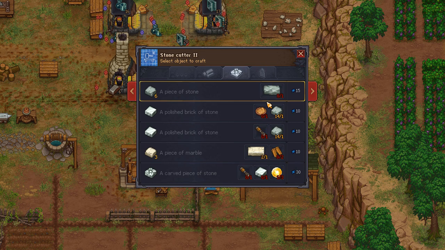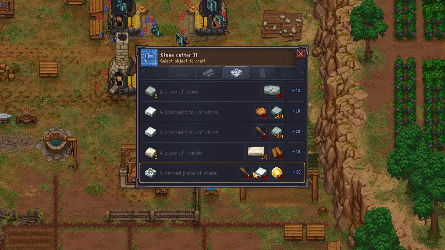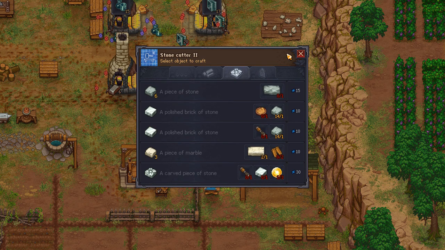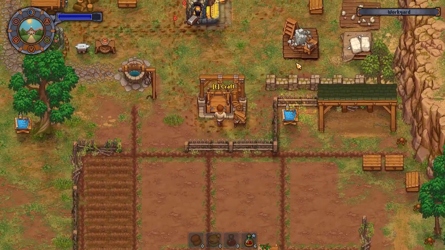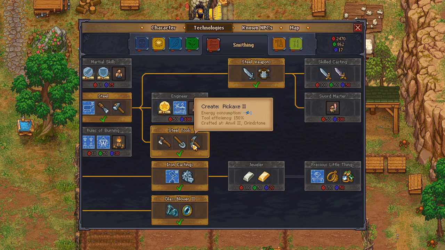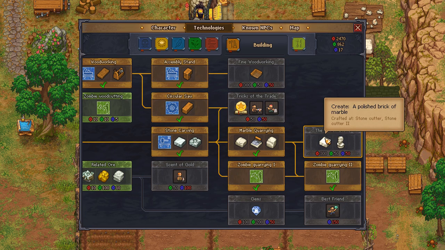Well, look at this. We can study polishing paste. We can study an iron chisel. We can study the wood wedge. A carved piece of stone? Is that what I was looking at? No. Polished marble? Do we not have the ability to make that yet? It was polished marble, right? Yes, a polished brick of marble. Maybe we haven't unlocked that yet. I don't think we have, actually. Yes, the art of stone, a polished brick of marble.